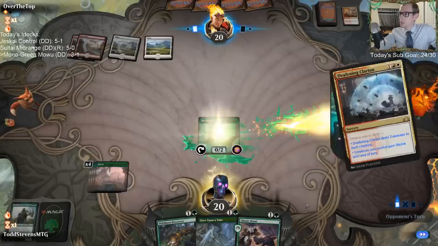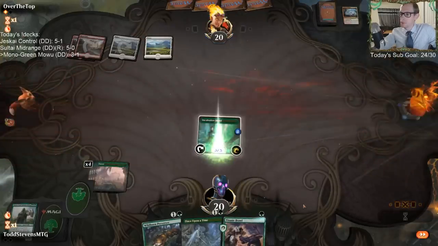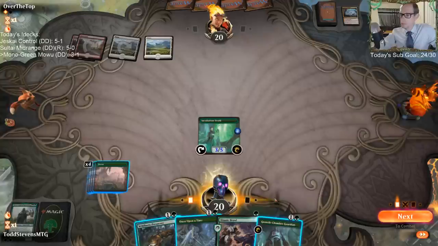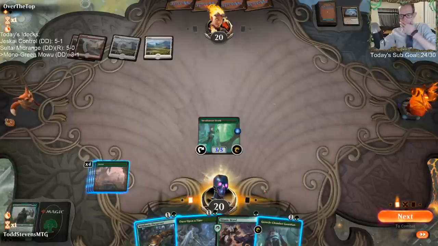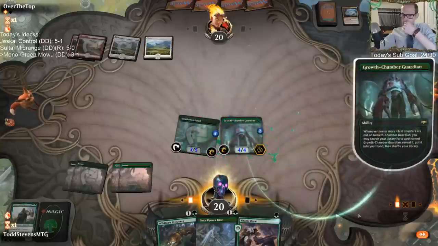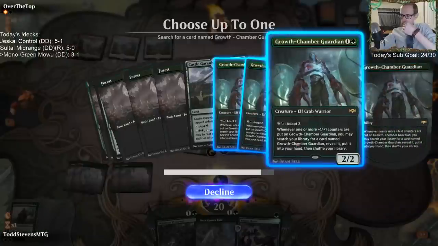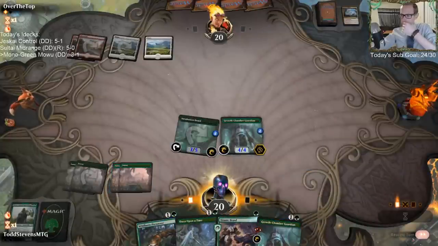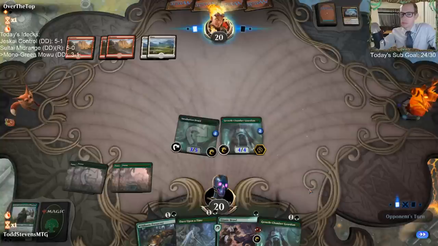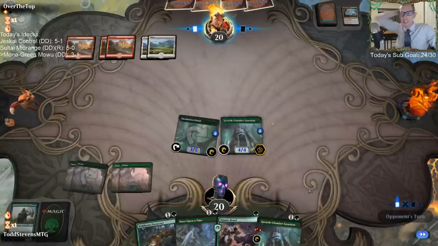Or mono green instance. That's not a good card to play. I still have 2 mana left. Yeah, Incubation Druid adapting is pretty sweet.